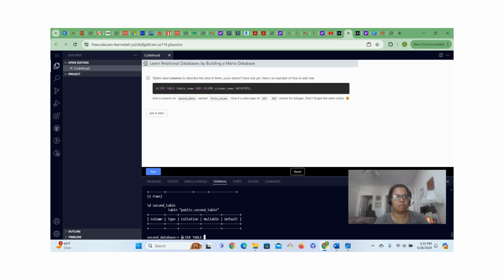On this one, we're doing alter table name, add column, and then the column name and the data type. So alter table, the table name, second table. We add column.